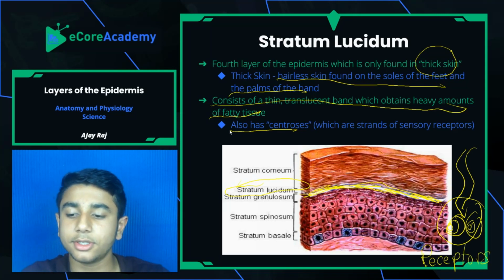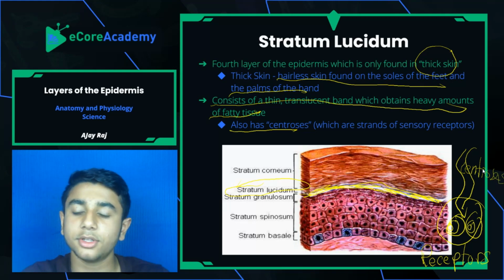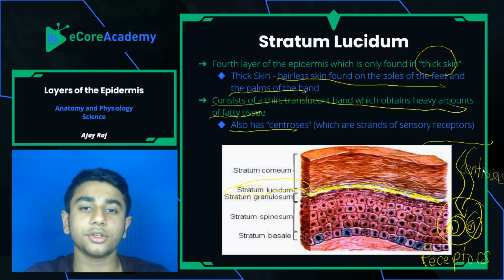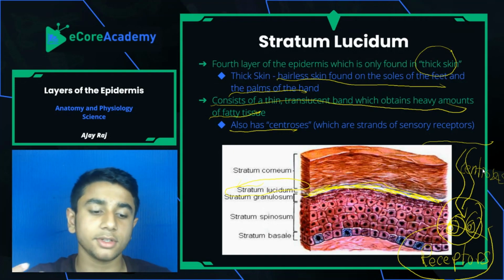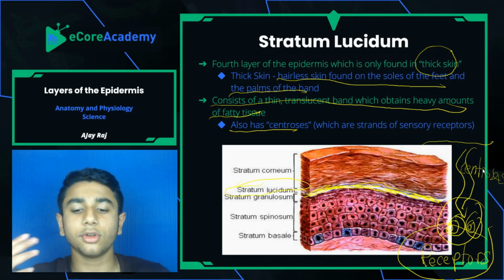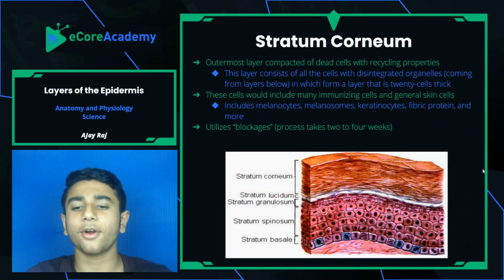And then these receptors basically go up through these centroses, and what happens is they go out to the external part of the skin, and they basically give a neurological command to these sensory receptors that are later transmitted to the central nervous system in the brain. And we'll also get into all of this later on, these specific items that I'm including in skin. But there's many different systems that I will go across, such as the central nervous system and the central immune system. All right, and finally, for our last layer of this epidermis, we have the stratum corneum.